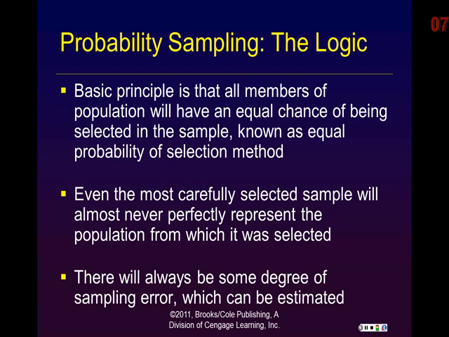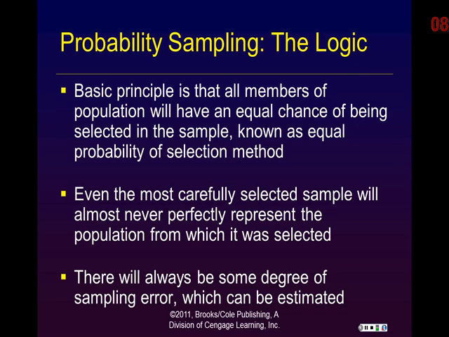The fundamental principle of probability sampling is that no one individual is more likely than any other individual to be selected for participation. There are a number of techniques, which I will explore in just a moment, to obtain a probability sample, but each of those techniques is only as good as the laws of probability itself.